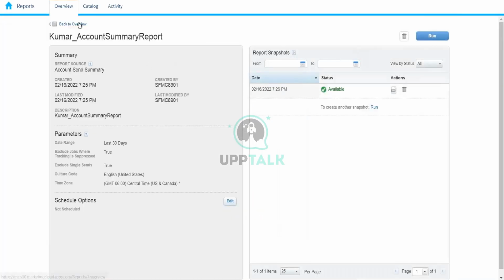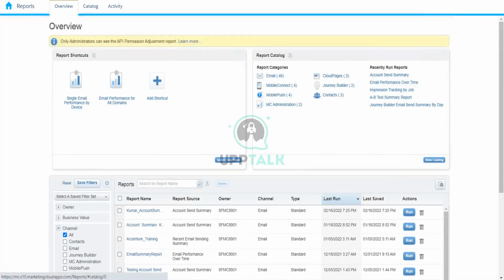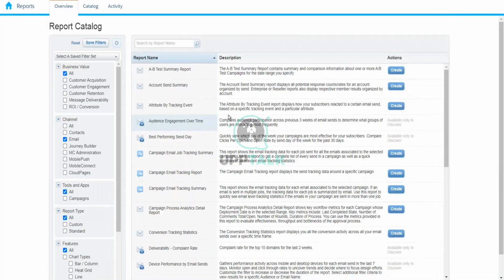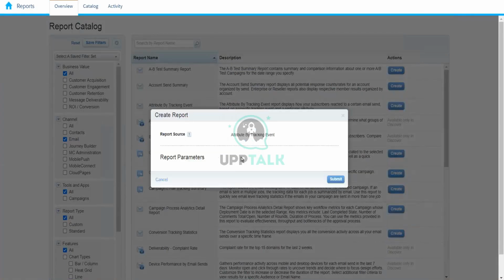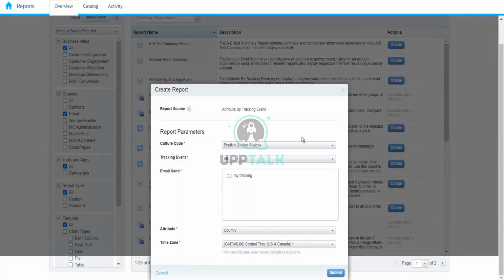Great, I'll go back to a couple of other reports. The majority of the reports have the same concept: we just have to click on create and give the parameters here, like how far back we would like to pull the report, and pick the tracking events like open.